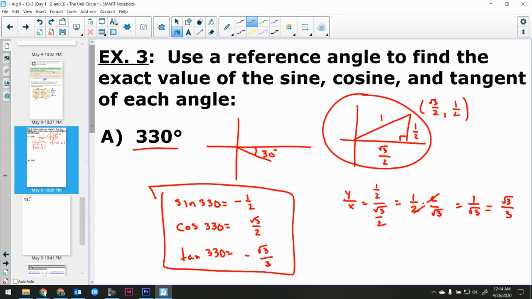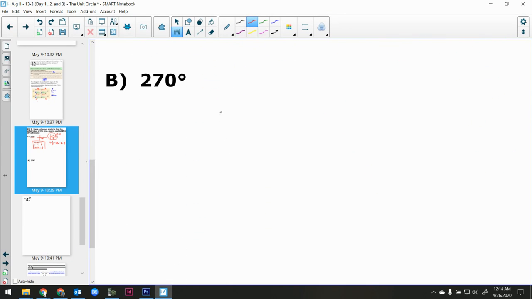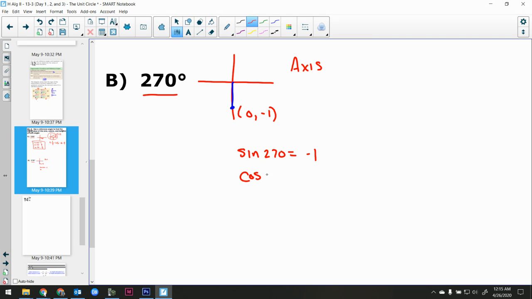All right. Let's do another one of those. 270 degrees. Think about where that is. Ooh, that's down here. That's that weird one we talked about in the last lesson, right? So it's in the axis family. Determine the family. Now you have to say, okay, what are the coordinates here? The coordinates here are 0, -1, right? You're not going to really use a reference angle too much because it's an axis family one. But it's 0, -1. So that means the sine of 270 is the y value, -1. The cosine of 270 degrees is 0.